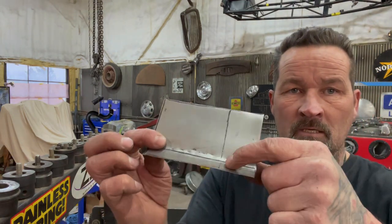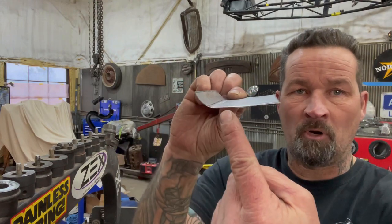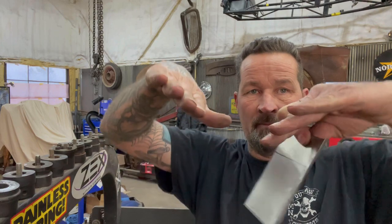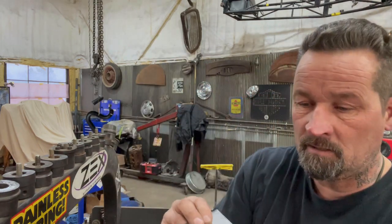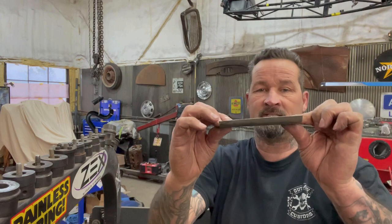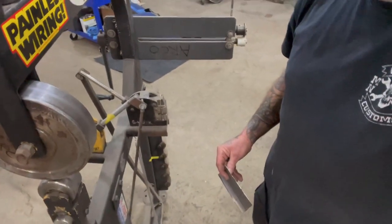So I got my line where I want it to be. Right there where that line crosses this round part — that's where I want it to bend, which in turn it's going to be shrunk, because if you take material out of the center of here, it's going to take this panel and bend it up like this, and that's what we want. You could put some relief cuts in there and bend that panel up, but that's not what I want to do — I want to do this all in one piece. So we're going to put this on the shrinker and see if we can get the shape that we need.